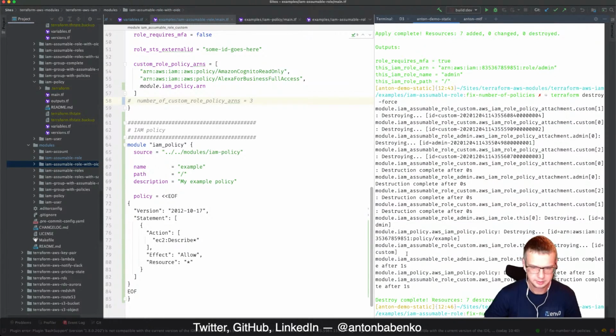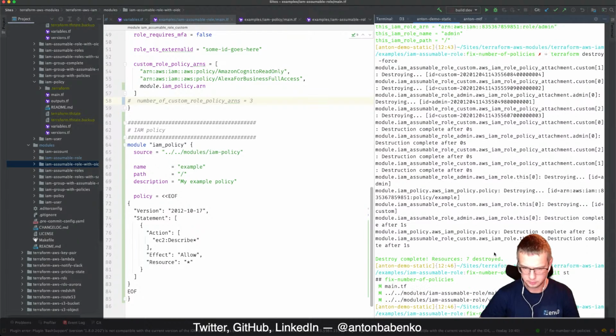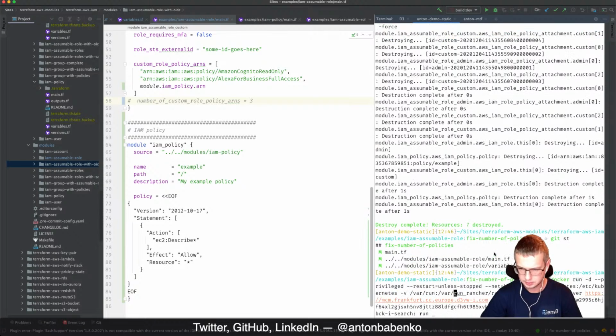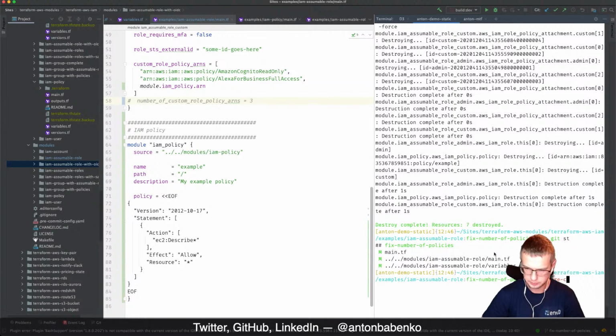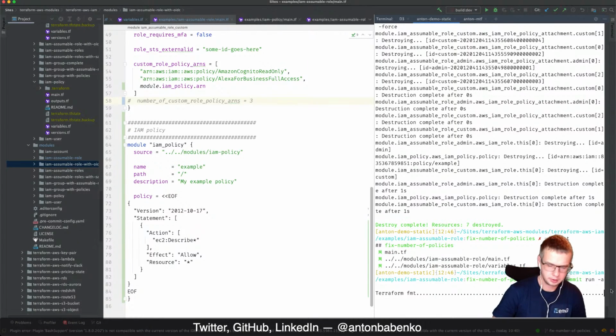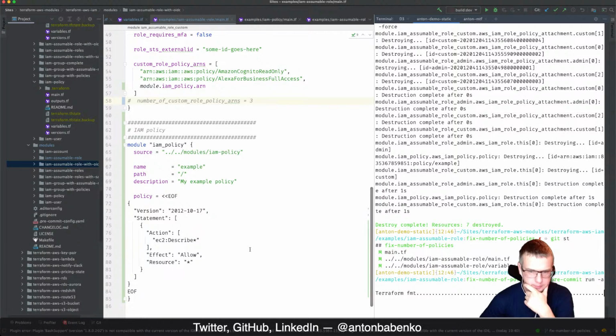So now it will just delete things, and what I do here, okay, I should run pre-commit run a. The point is that I run pre-commit run before, just because I don't want to commit many times, and it's just faster to run pre-commit separately from all other scripts which I run.